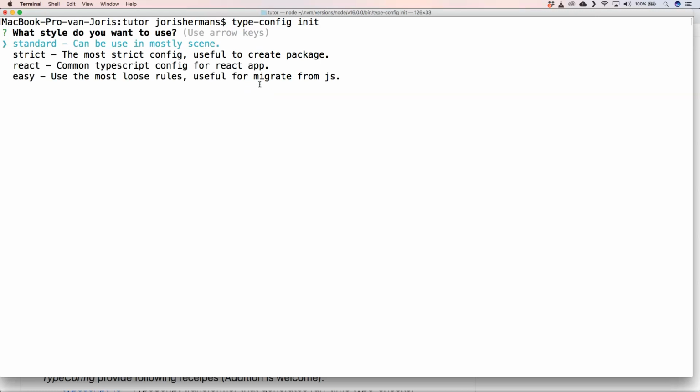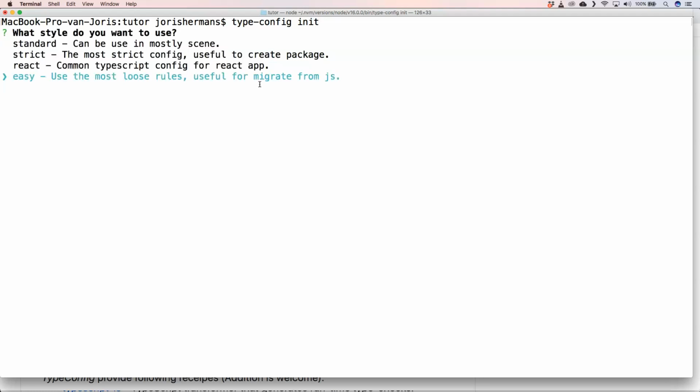What style do you want to use? Which project do you have? Well, we have a standard project. It can be used in mostly any scenario, any project, right? Then we have strict, if you want to have more strict typing, and more complaining about certain things that you are not using correctly. Then we have React, of course, that's for a React project.